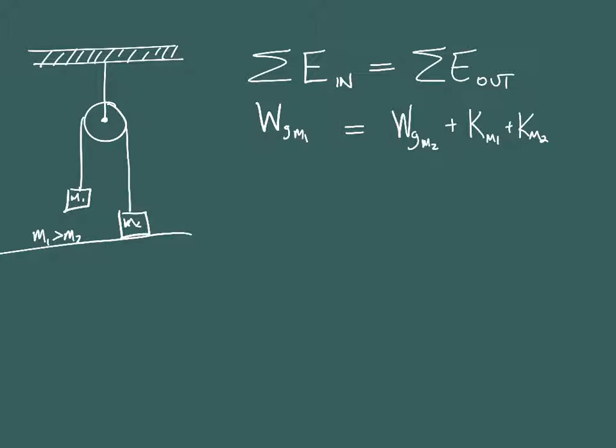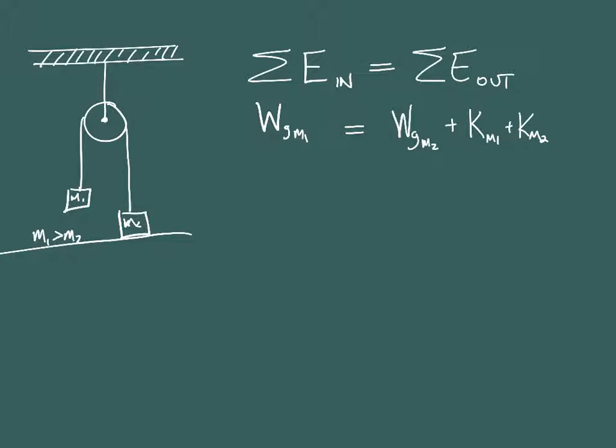Going into it, it's just the energy associated with mass 1, potential energy. Right at the end, right before that mass hits the ground, when it essentially has no more potential energy, mass 2 will have gained potential energy, and both boxes will have a speed. Same magnitude of speed, because it's connected by the rope. All right? So this is just before impact of mass 1 hitting the ground.